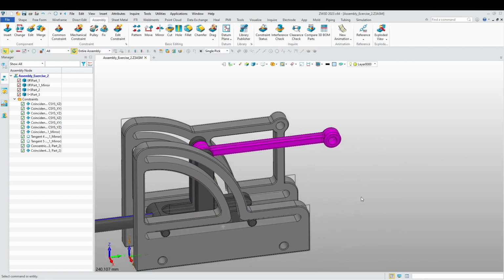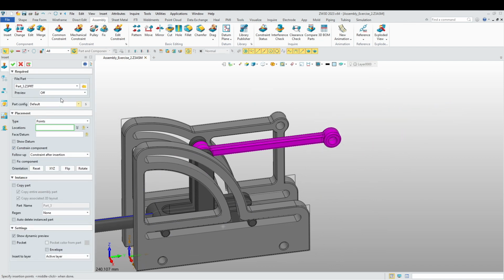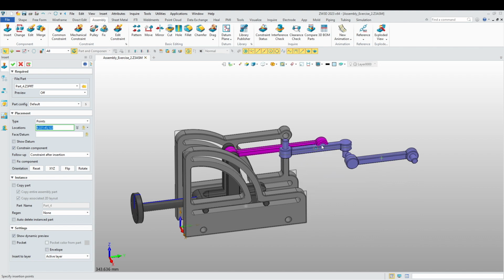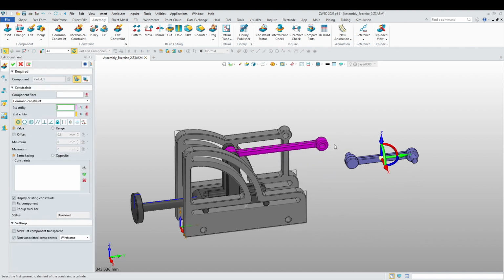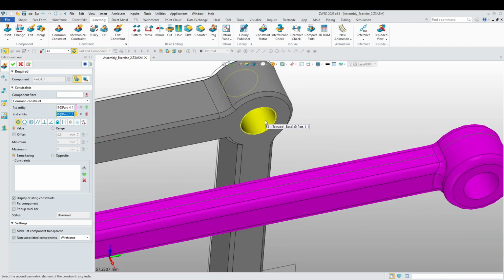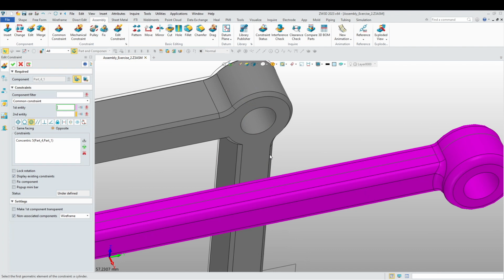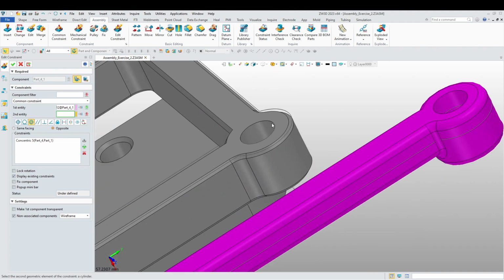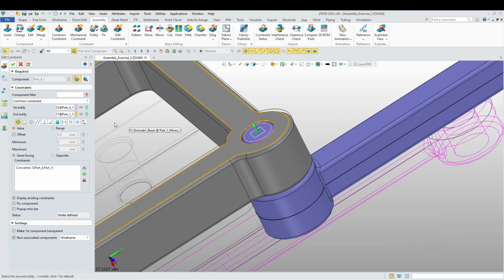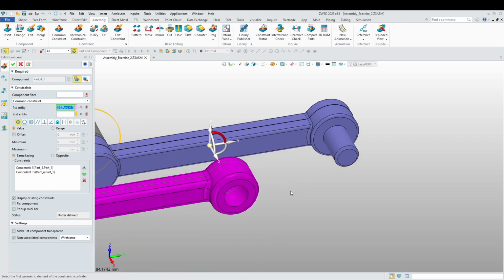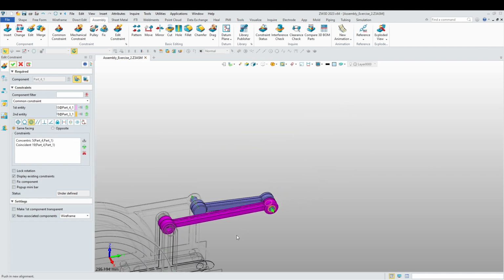All right. Now let's insert the other arm. Align this with that. This face with that face. Okay, and then this with this. There we go.